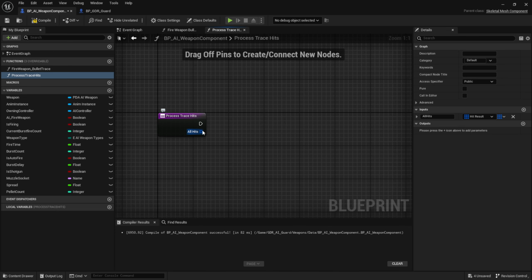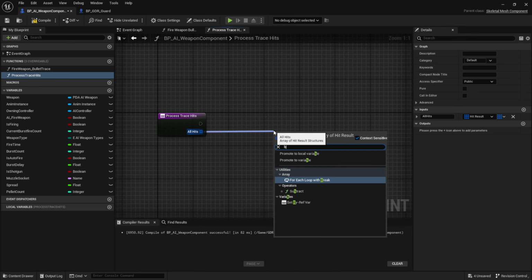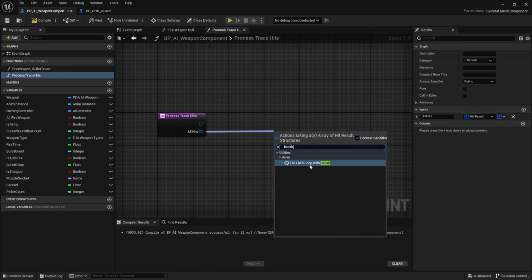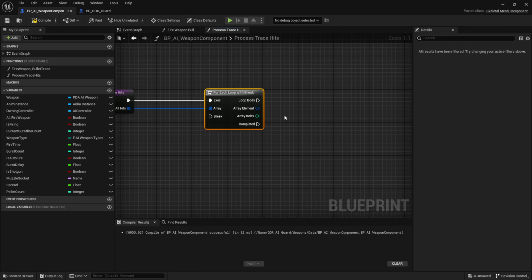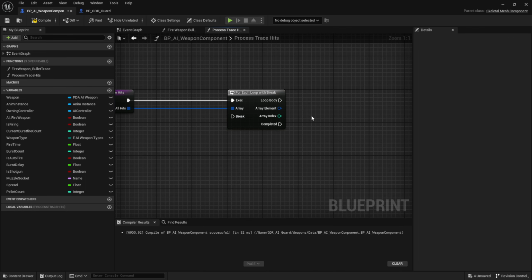Then for this array, we're going to grab a for each loop, but we're going to use one with a break this time. So for each loop with break, plug it in over here. And the first thing we want to do in this for each loop is check the current penetration of this shot to determine if we actually want to use this hit result or not. So we need a local variable, and that's our current penetration.